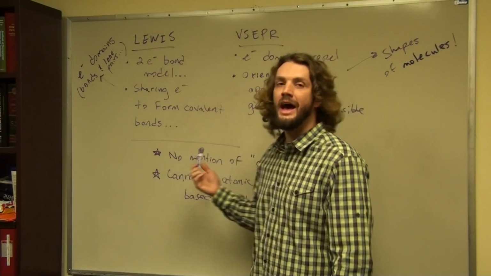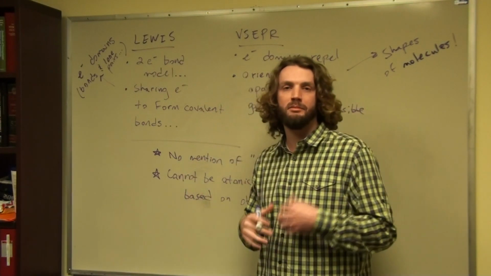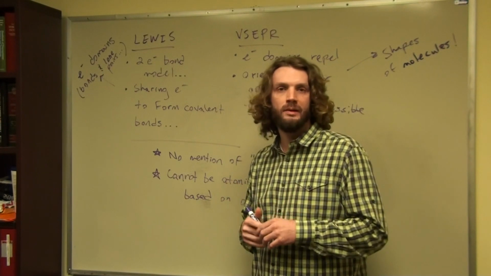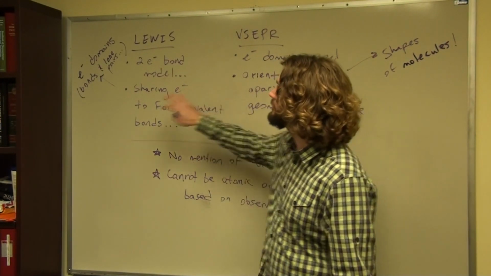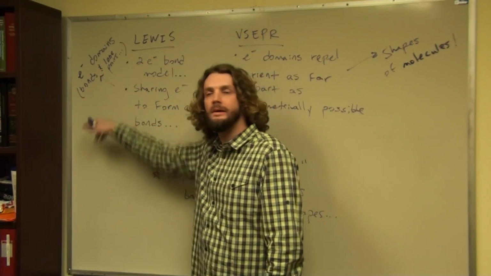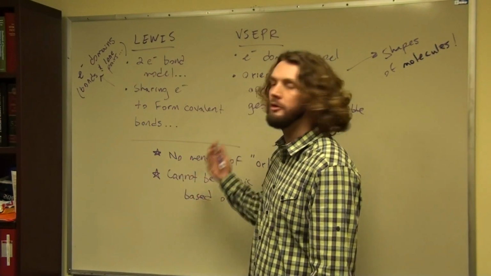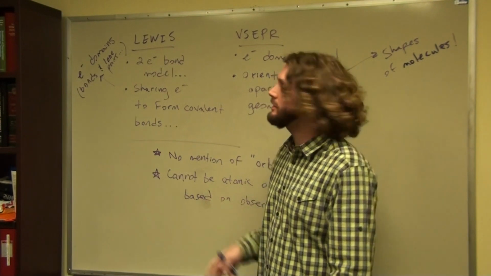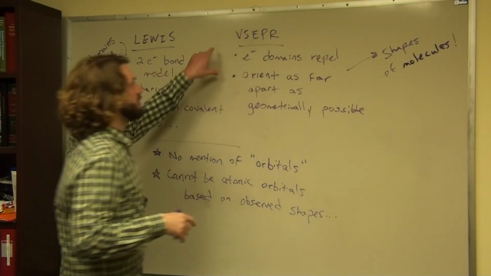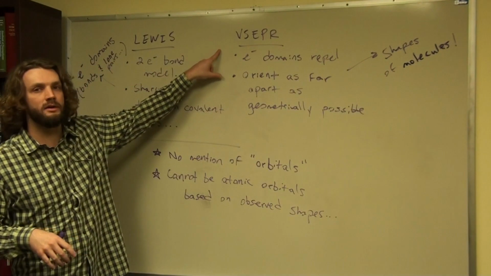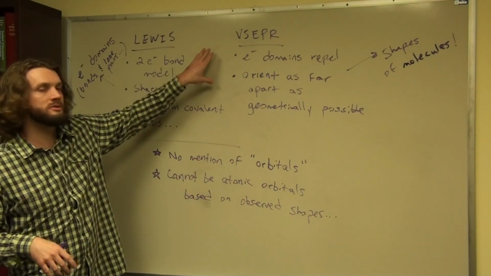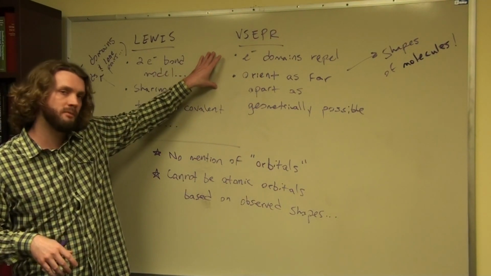We can then use this idea of what types of bonds exist in a molecule, or what lone pairs are present, to count those domains, as they're called. So once you get your Lewis structure, you count the bonds and the lone pairs. And that information can then be used to go on and use what's called valence shell electron pair repulsion theory to predict the shape of the molecule.